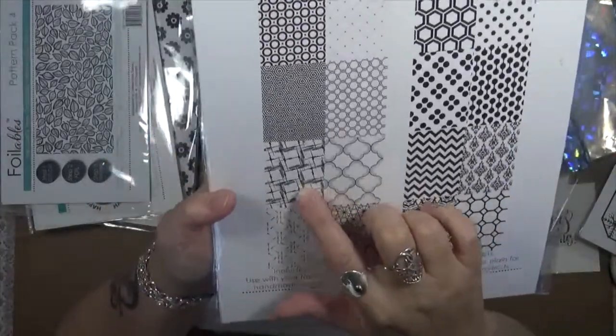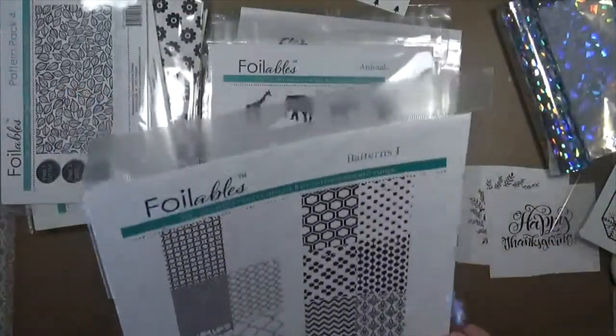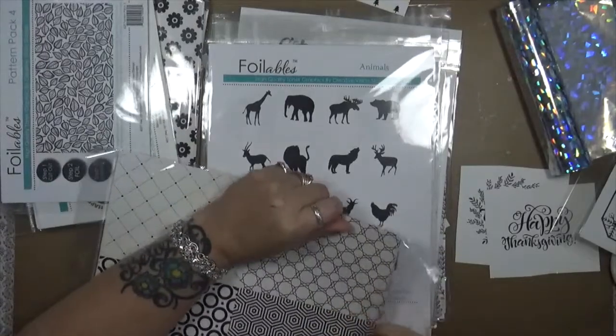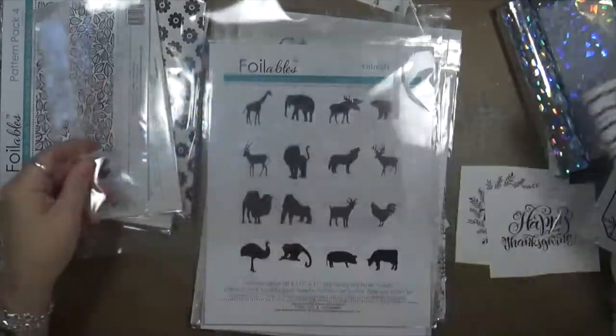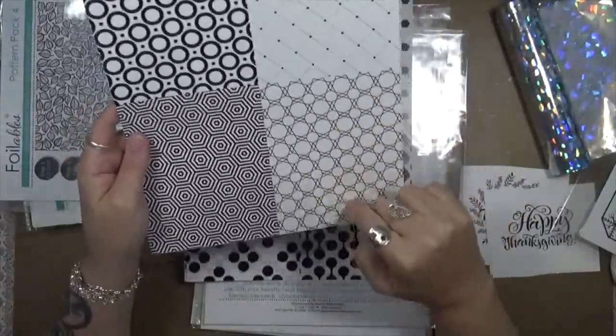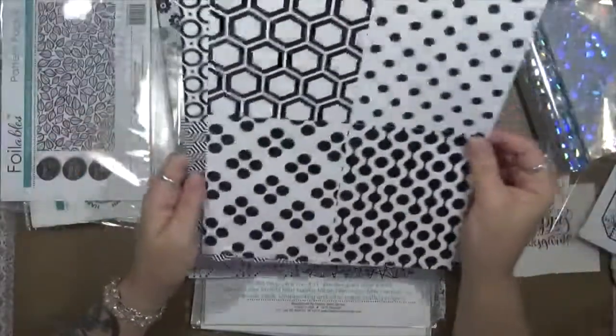These patterns, again, you get all these really cool patterns. I have to bring them out because looking at those does nothing for me. I want to see them. I want to see them whole. All right, look at this. Look how cool that is. This one's making my eyes go wonky. We've got this one.